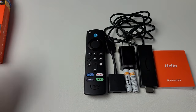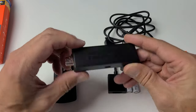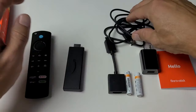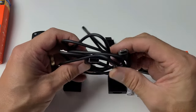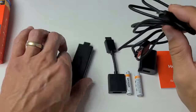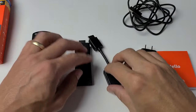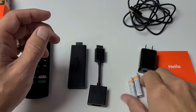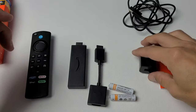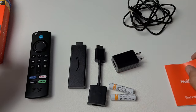So the first thing, right out of the box, we get the Alexa remote. We get the Fire TV Stick itself. And we also get the power cable here, which is USB-A to a micro USB part. You would plug that into the Fire TV Stick to give it power, okay? We also have an HDMI extender here. We have two AAA batteries here for the remote. We have a wall adapter here, and we also get a quick start guide manual here.